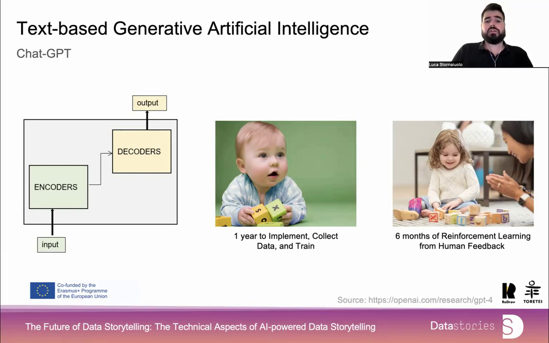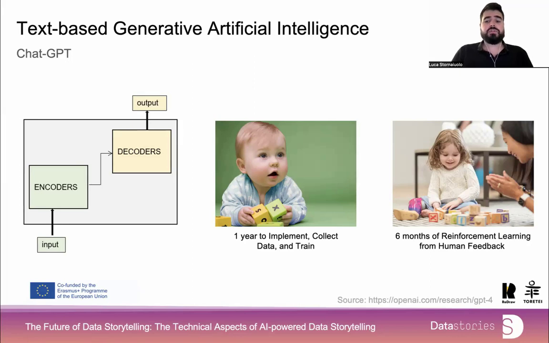Usually, these generative transformers require a lot of training with a large amount of data. As an example, the recent GPT-4 model required 1 year to collect data and train the model, by using a lot of text collected from the internet.